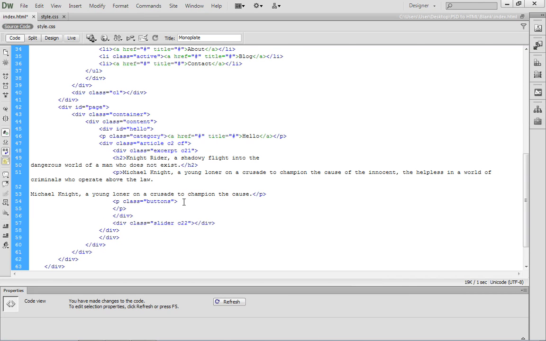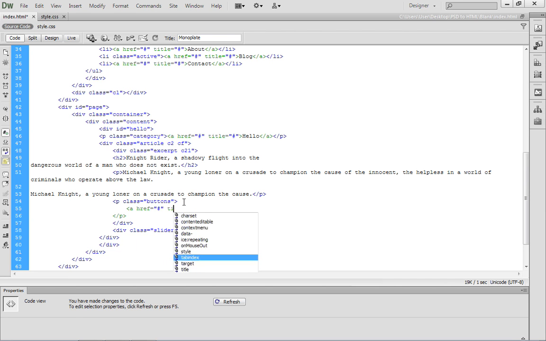We need to add 3 anchor elements that will ultimately become our button. So what we want to do here is go ahead and type in href, so we have a temporary hyperlink reference. We're just going to type in a pound sign. We'll do the same thing for title. Again, these 2 attributes are really necessary to create a hyperlink. If you're working in a real-world situation, you would plug in the hyperlink and the title for these links. But for now, we're just going to use these pound signs.